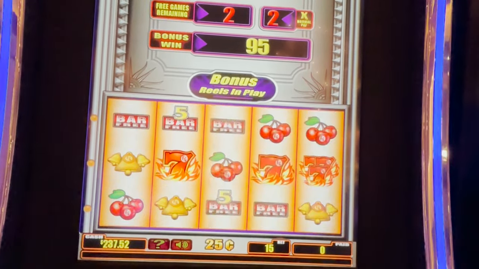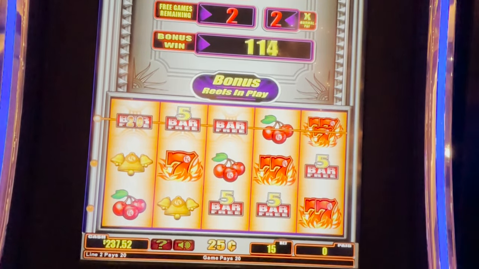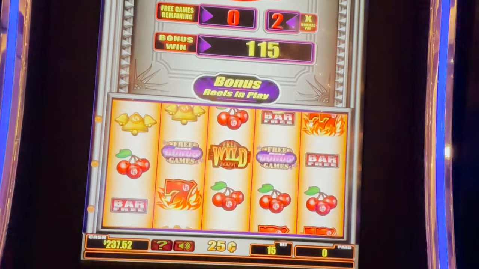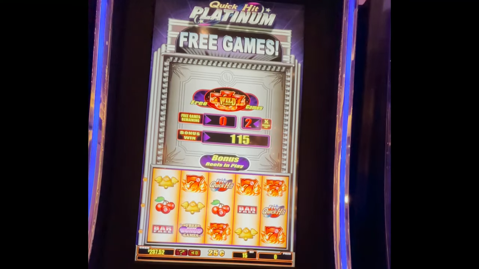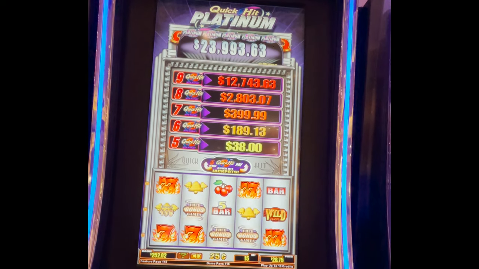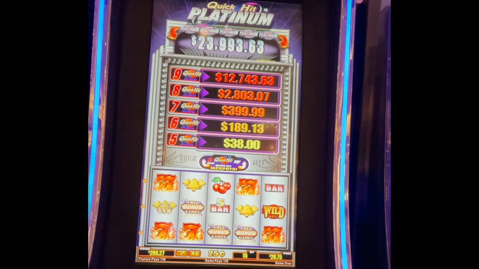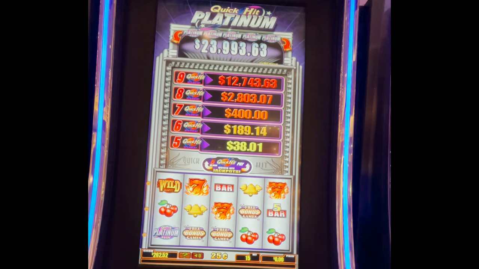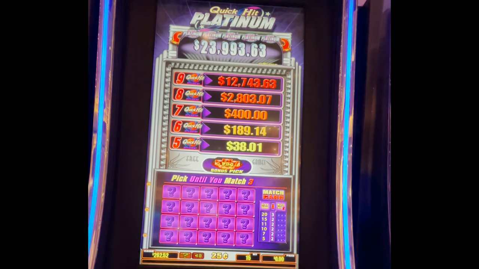2 more. Little something. Last one, make it good. No, just kidding. Well, that was a pretty horrible quick hit bonus, but $28. I'll take what I get. A little backup spin. Oh. Well, that's the best type of backup spin.